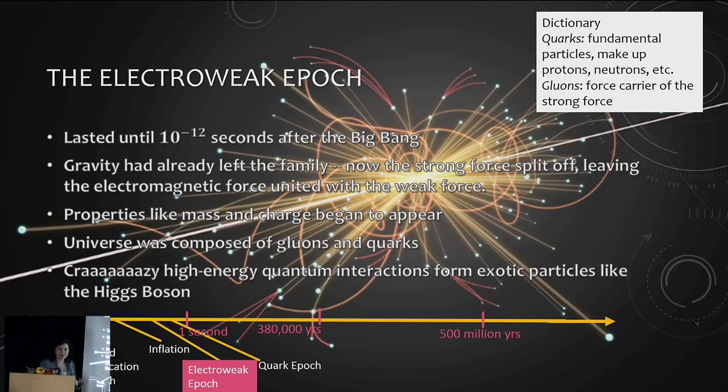If you've heard of the Higgs boson lately in the news, it has to do with giving particles mass, so it's pretty important. It's good to have mass, although maybe not too much mass. And it's conditions like these that we sometimes try to recreate in particle accelerators, because we want to get these crazy high energy quantum interactions so we can make all those fancy particles, because they don't really exist just out in the universe. We can't go looking for them.